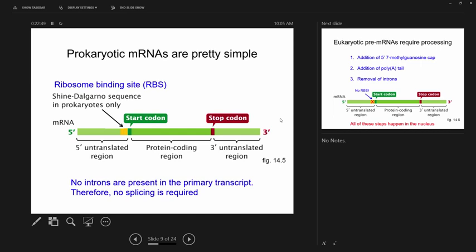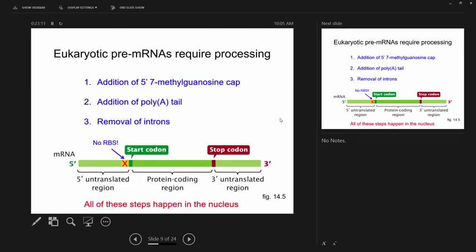And you have that whole thing. No introns are present in here. Like I said, all of this codes for messenger RNA because bacteria don't have introns. Some archaea do have introns, but they're weird enough that we're just sticking to the basics here. We're going to talk about bacteria and eukaryotes, and archaea can be saved for a more advanced class.